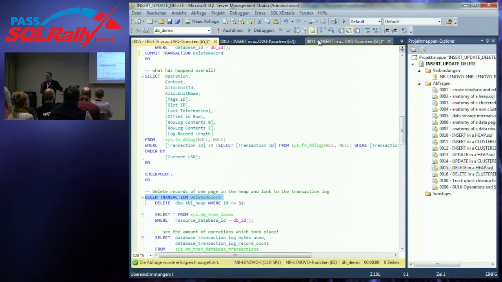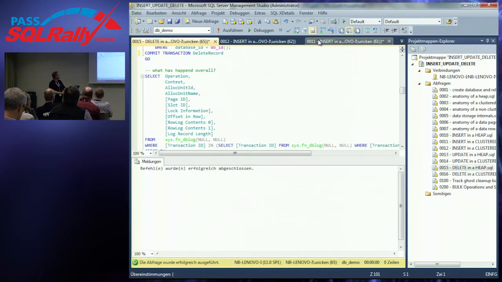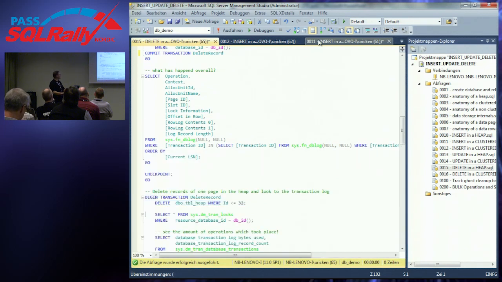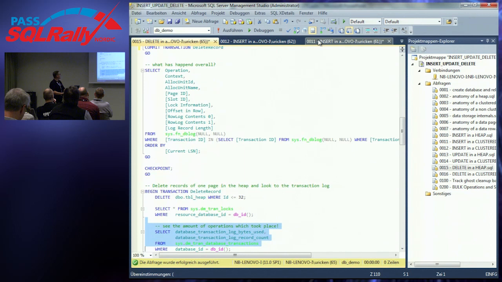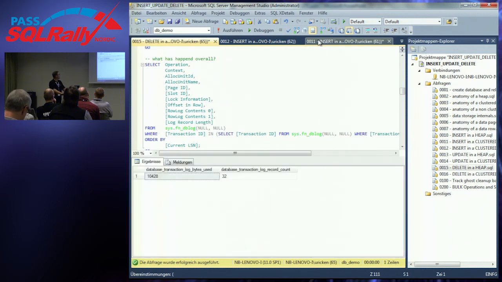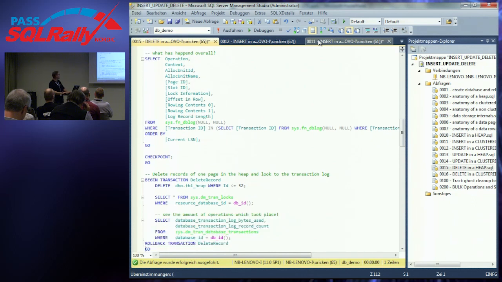If I delete records from a complete page, what do you think? Is Microsoft SQL Server so intelligent to say, hey, it's quite simple to erase the whole page? No, it isn't, because delete is not a bulk command. Delete means always, and this is really interesting and quite important to know, that you see it's 10K of transaction log, which has been produced.